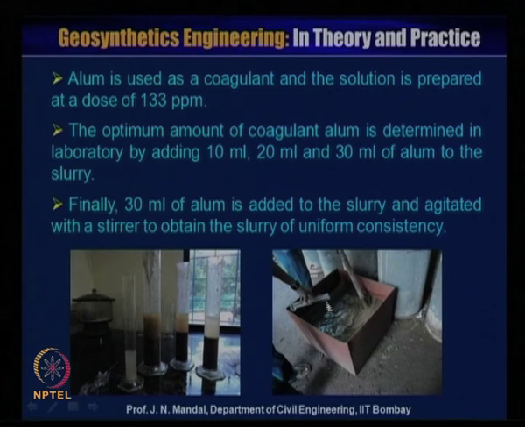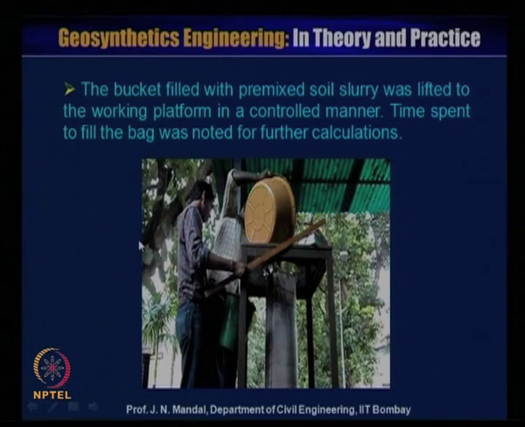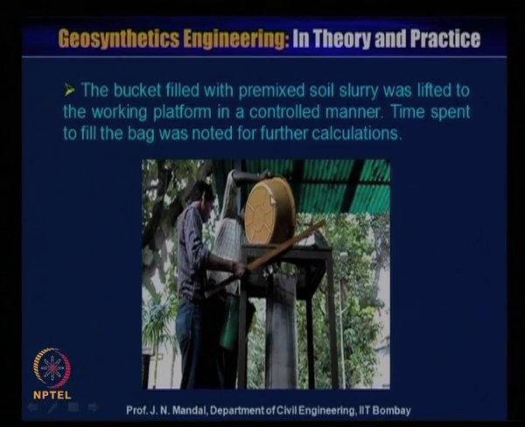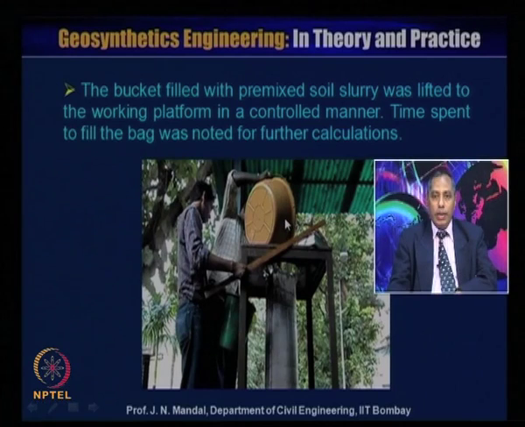Here you can see the stirring, and that they are preparing the slurry, and on this side, how the sample at the bottom, how the water has been collected and stored in a tube. So, here this bucket filled with the pre-mixed soil slurry was lifted to the working platform in a controlled manner, and the time spent to fill this geotextile tube was noted for further calculation.